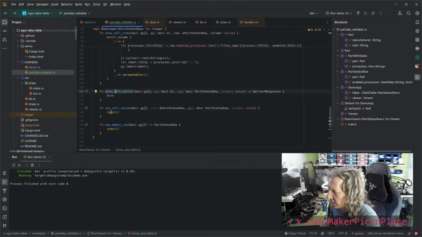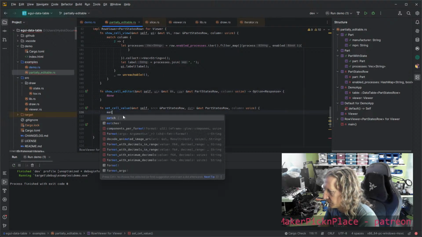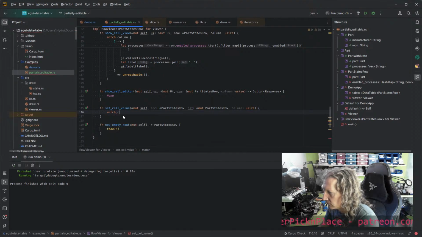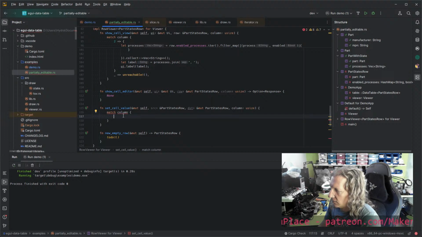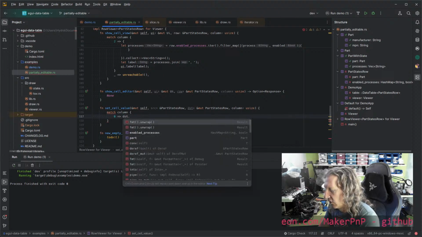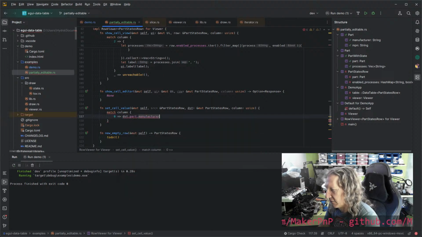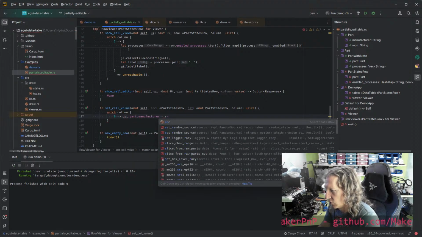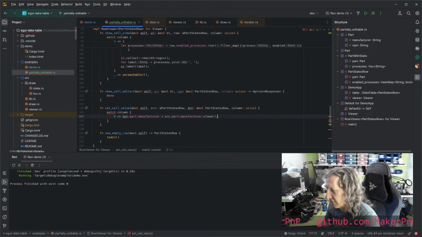Maybe, right, set cell value. Yeah, this is a bit weird. You have to go dest dot part dot manufacturer equals source dot part manufacturer clone.